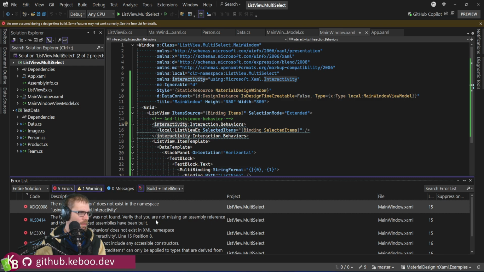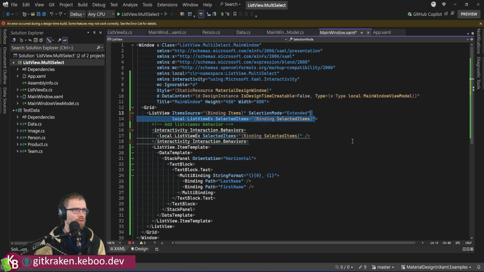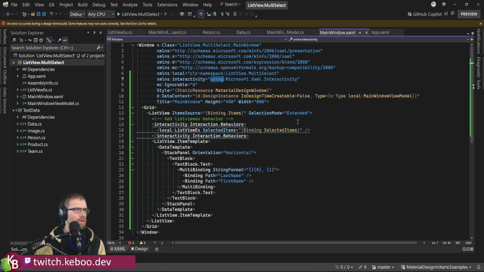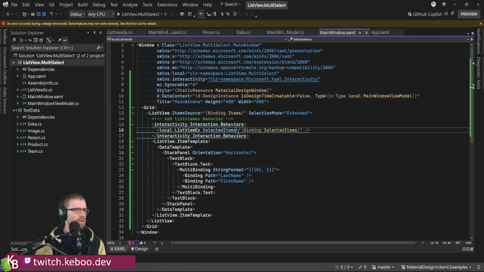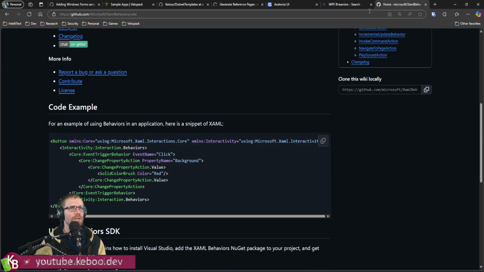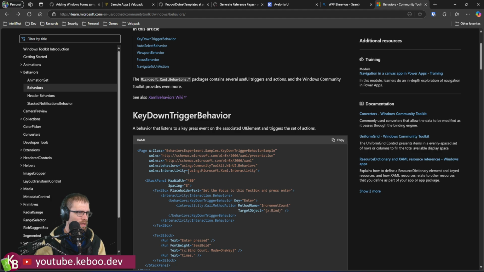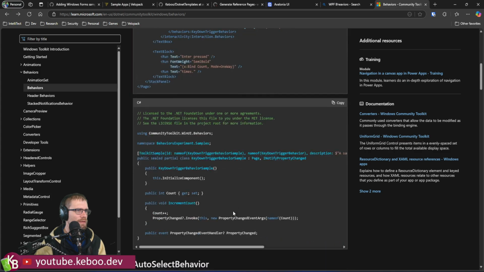Build. Okay, I need to get this thing. Start there. Oh, hang on. This thing's using the wrong syntax. That's what it is. DLR namespace. See, the whole reason I went there is to get the interactivity one. Because that is the wrong syntax. Just wanted the interactivity namespace. This is not WPF valid syntax.